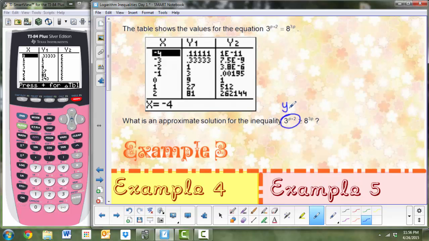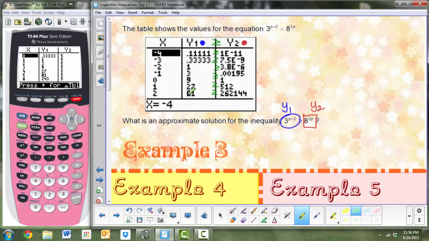So this part is y1 in blue. So again, I'm going to color code that so you can kind of see which one is which. This 8 to the 3p, I put into y2 right here. Again, all those y values are the test values. That's what you're going to make sure actually will work. Plug in, you want to make sure that this is what is true. So go ahead, if you need to, you can put that symbol on there, greater than or equal to, all the way through, just to help you see it a little bit better.